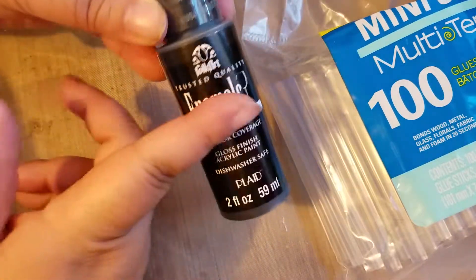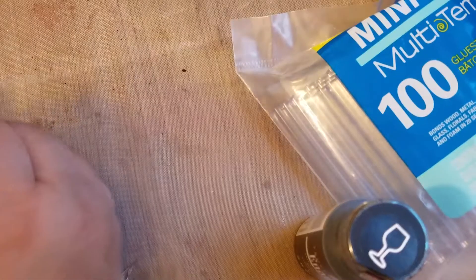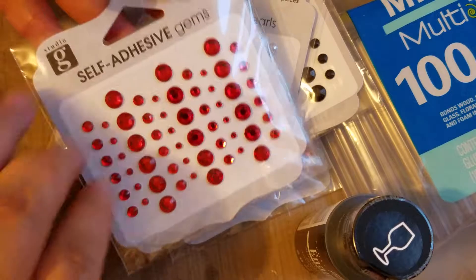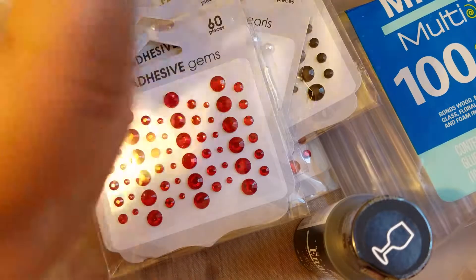At Walmart I got glue sticks — I use those a lot. I also got this black paint in a glow finish. I do have a matte black but I have to go over it with Mod Podge so it will be glossy. I tried the metallic before and loved it, but I wanted to try this glow finish one. If I don't like it I'll go buy the metallic black.